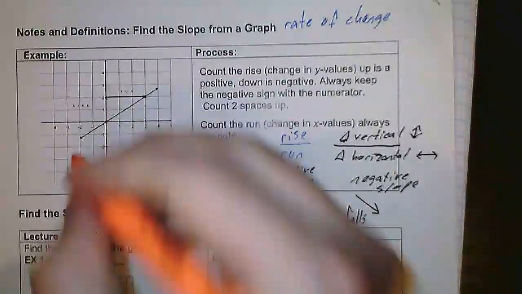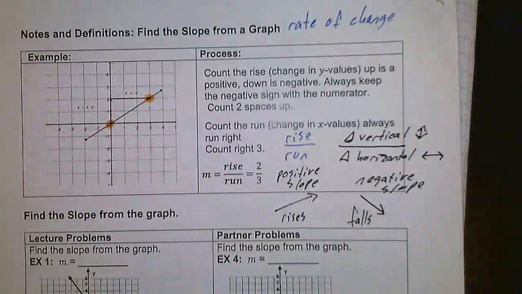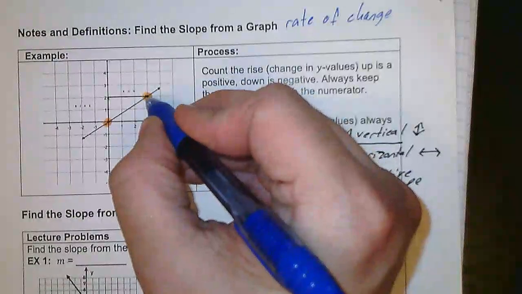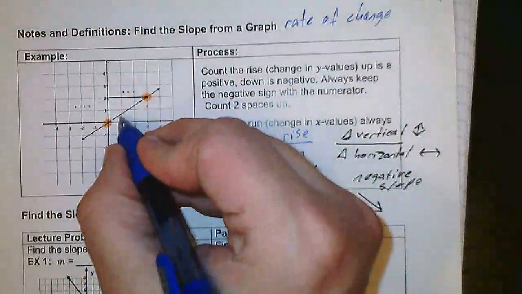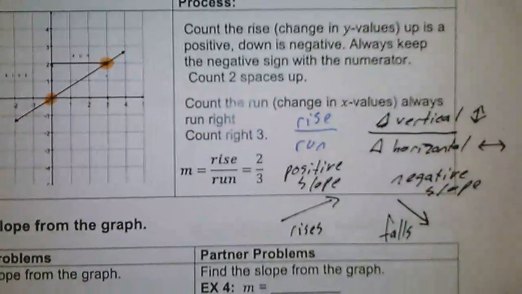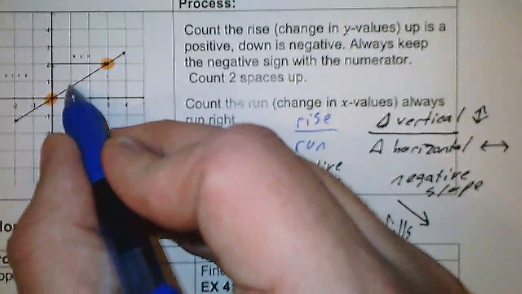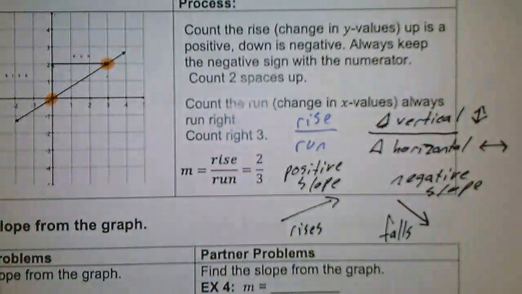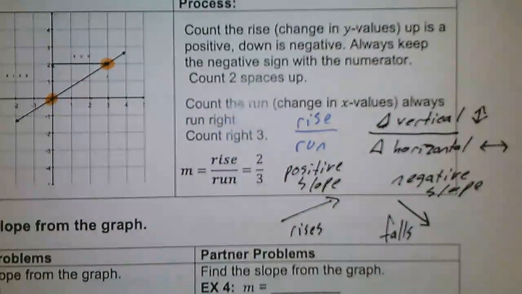So for this example here, we see that we have 2 good points. Sometimes the points are given to you with these big dots. Other times you just have to look and see where we hit an X and Y value on the grid perfectly. Let me get a little closer. I look at this point right here, and I see that this is not a good point. It's not hitting this hash mark exactly. Neither is this point here. But at these two big dots, we are hitting the graph perfectly, hitting those cross sections.